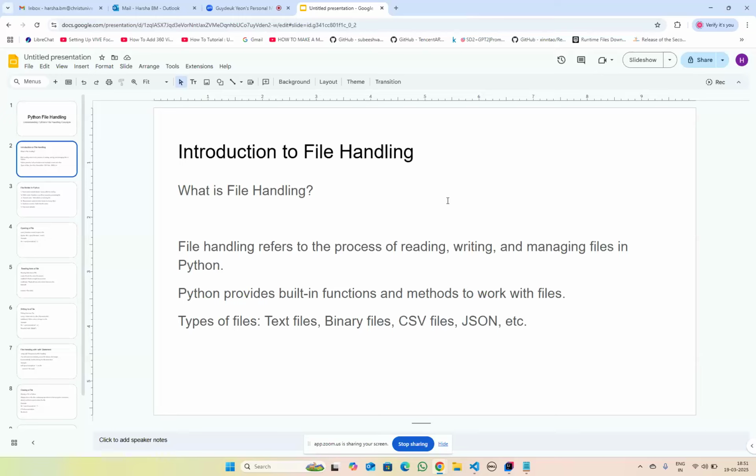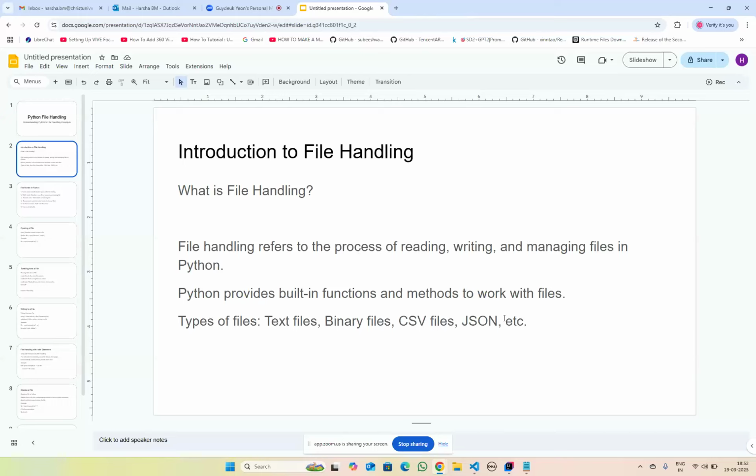What we call file handling in Python is just like when you open your Word document. There will be a .docx file, and you'll open it, edit it, and add your content. In a similar way, in Python also, we have to open that file, read or write the files, and then manage those files. That is called file handling in Python. The same thing you do in other software, we are doing from the code itself.